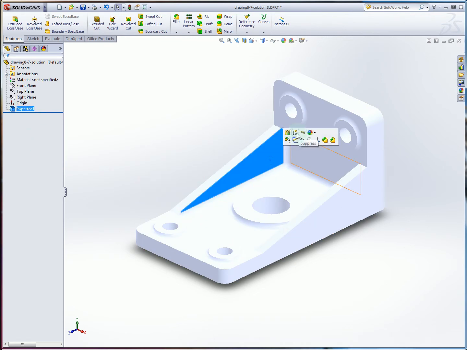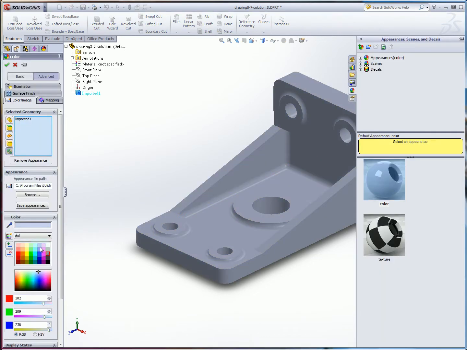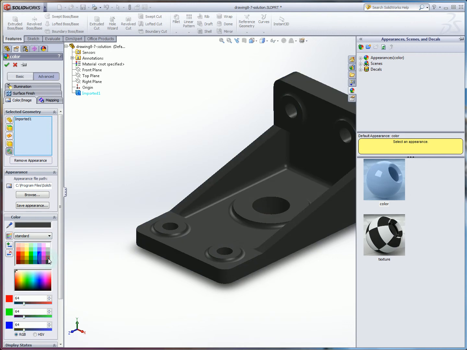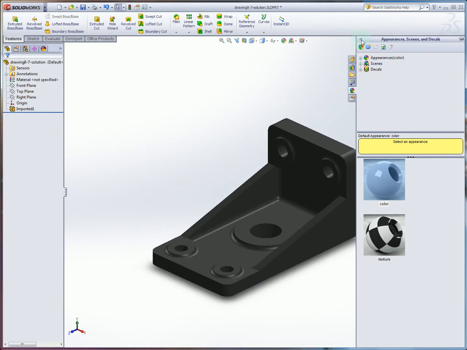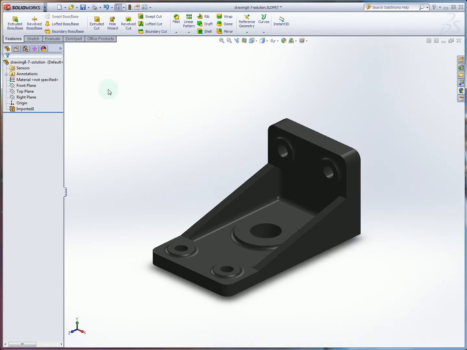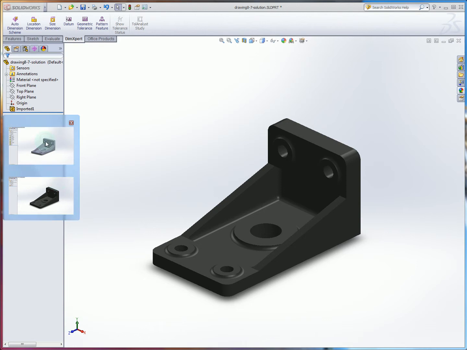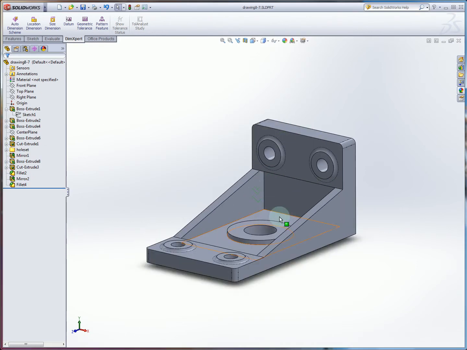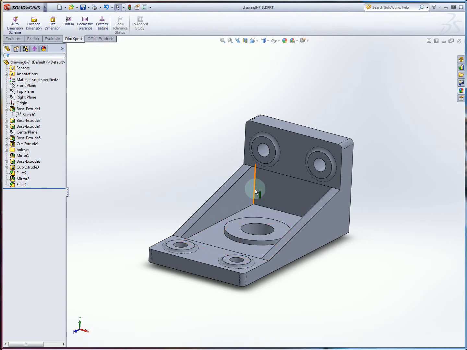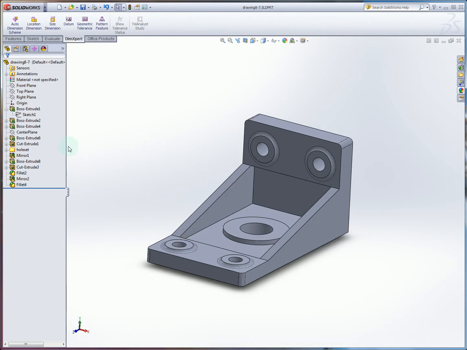And so the first thing I'm going to do is change the color of this just to make it a little bit easier. I'm going to click Imported 1. Give it a standard, let's say like a dark color, so now I can actually see what's going on. And so the problem that we're going to see is, let's say I want to compare to this part here. This is an example part. You can see it's missing some features like fillets here. This fillet is the wrong dimension and such. So our part comparison is going to reveal that.